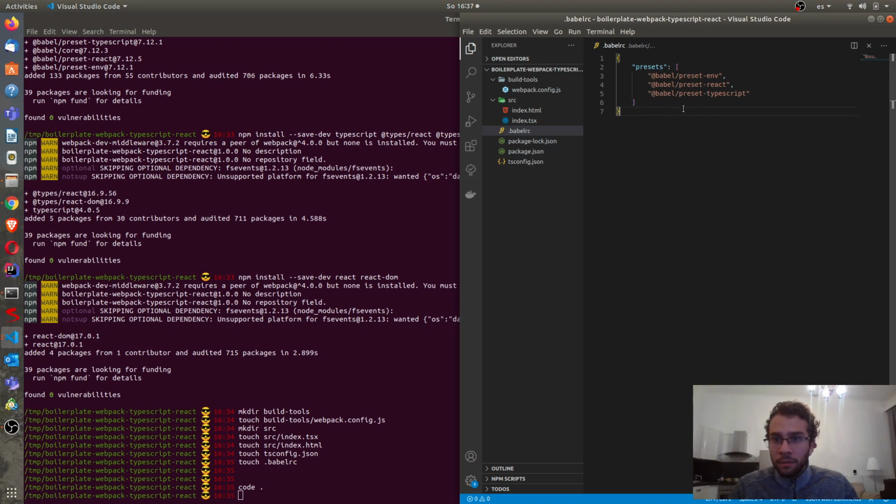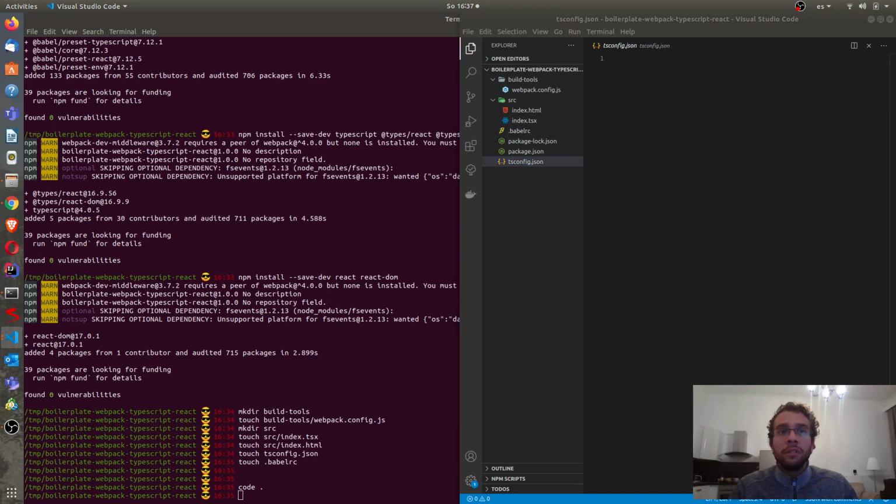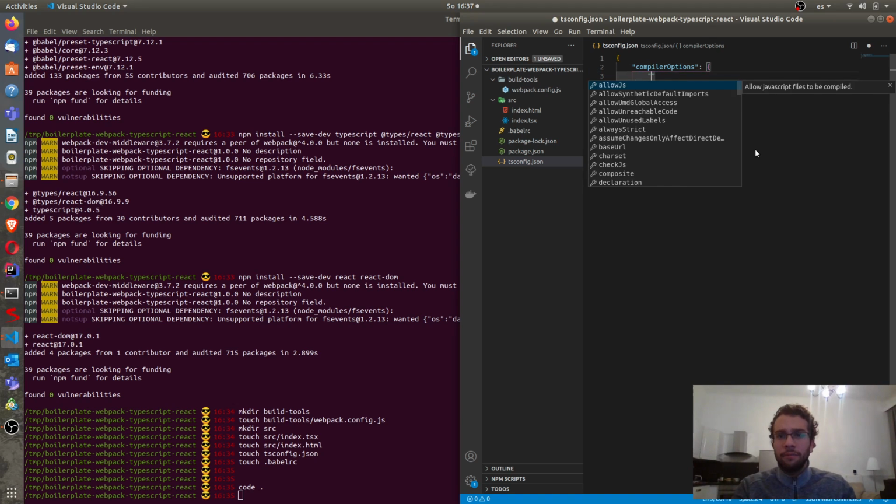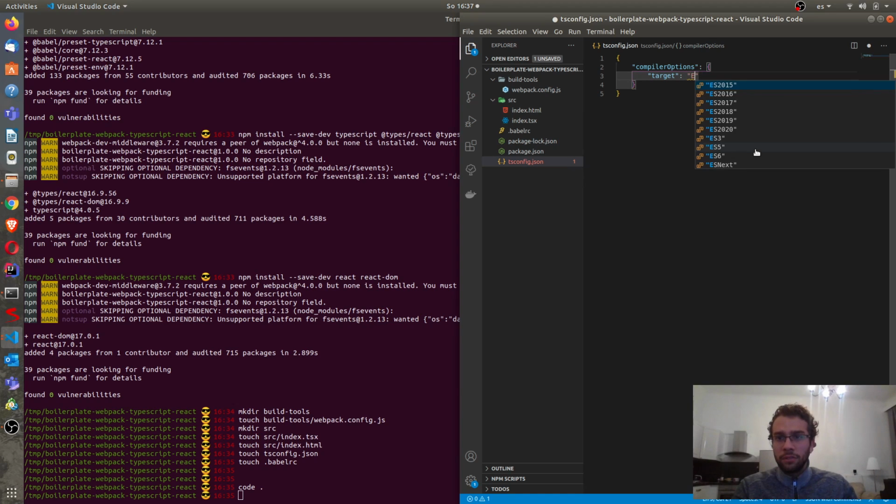So since we have Babel prepared, we will now configure our TypeScript configuration file. We'll simply configure some basic stuff, like we will specify the target. Our TypeScript will be transpiled, let's say, into ES5. We will specify our module generation, which will be CommonJS. We will say we want JSX for React, because we can have it also for React Native. We will specify we also want to generate our source map. We will see later what this is for.